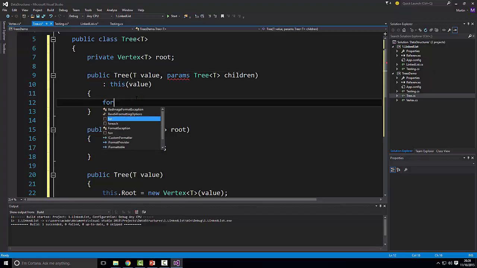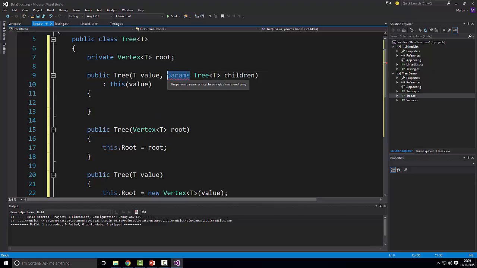For each. So now, what does this keyword do? Params. I think I've discussed it, but I'm not sure about C#, but definitely for JavaScript we have done something similar. This keyword, I think we've done it in C# as well. No? Sorry? We have. Okay, so what does it do? You can't remember.